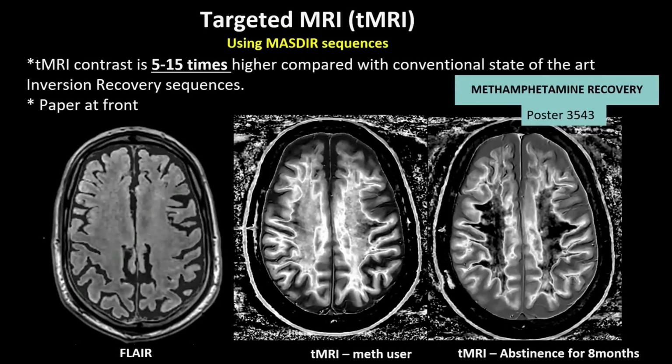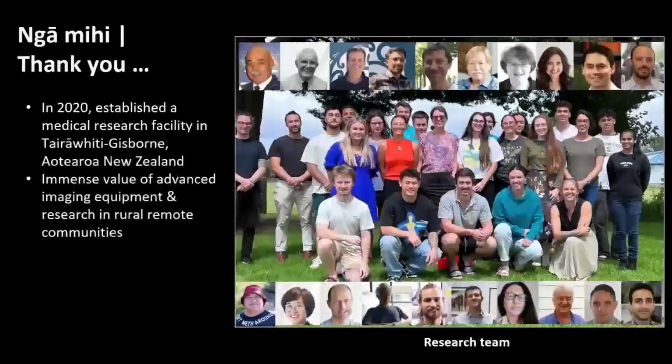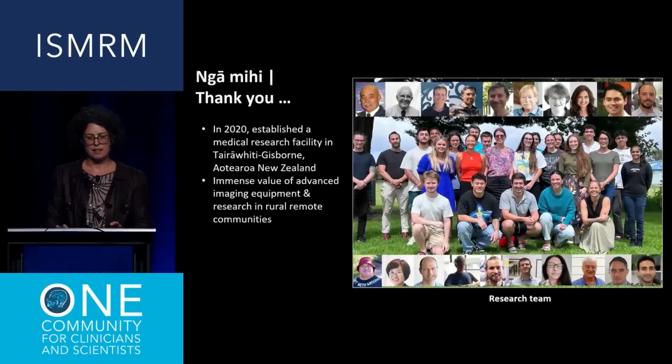So if you want to know a little bit about the method, the paper itself is going to be at the front after the talk. I just really want to say, just to conclude, that in a modern world with a very strong global network, it is possible to bring advanced technology, and it makes a huge difference in a small rural community, if you can bring that tech to the community and work alongside the community to implement new techniques. And you can attract the best minds, and if you have that strong technical partnership with GE Healthcare, you can really increase the access and education to rural communities, in our case, in Aotearoa, New Zealand.